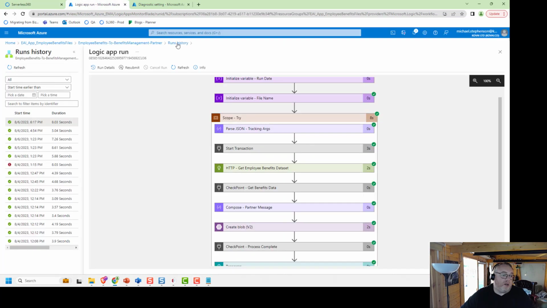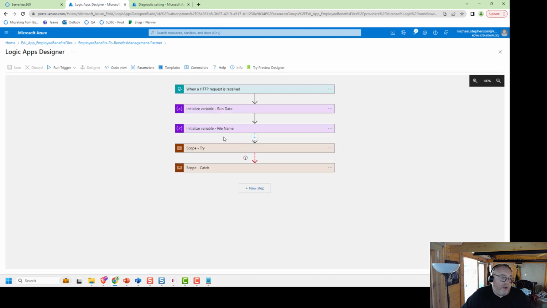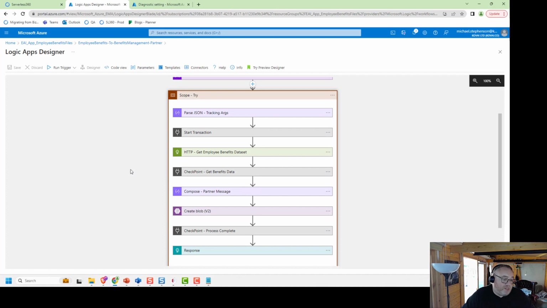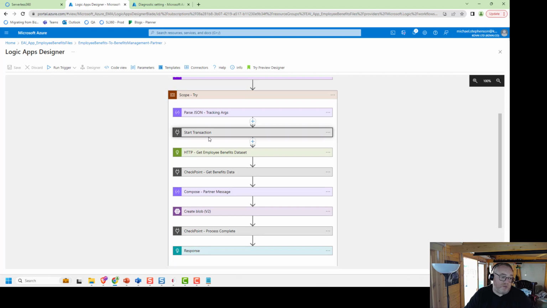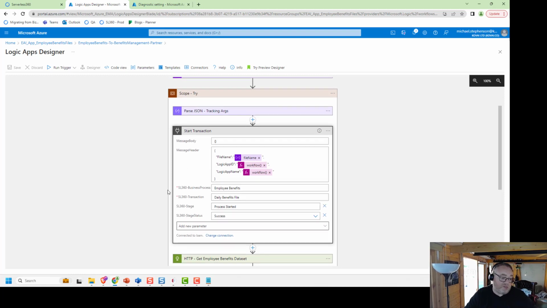So next, if we go and take a look at BAM, here in the Logic app, I can go and add some shapes to tell the business activity monitoring what's going on inside this Logic app or this end-to-end process. In this case, it's really about a single Logic app, but it could be a more complex process potentially spanning multiple Logic apps or asynchronous processing when files come back later on. But here I'd use the connector to do a start transaction. So you can see here I'm sending some data about what's going on in the Logic app, what the file name is, and I'm saying that this has started.